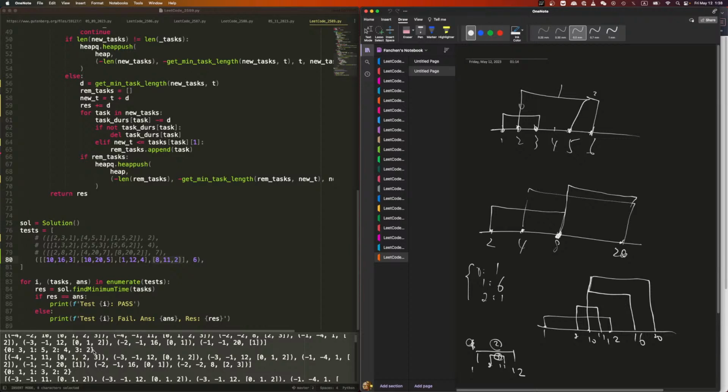And then you say, I want to run 11 again. But 11 is already run. 11 has already been consumed. Therefore, this 11 shall not be run because it's already been consumed.